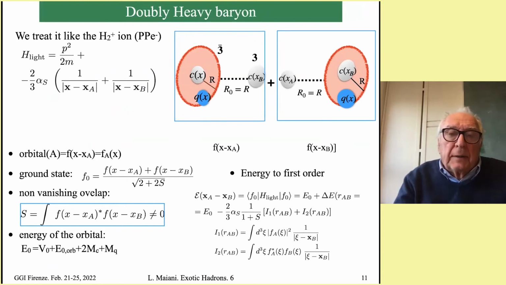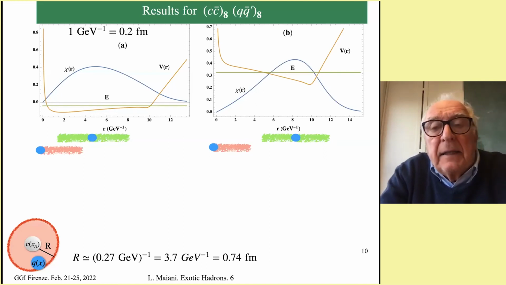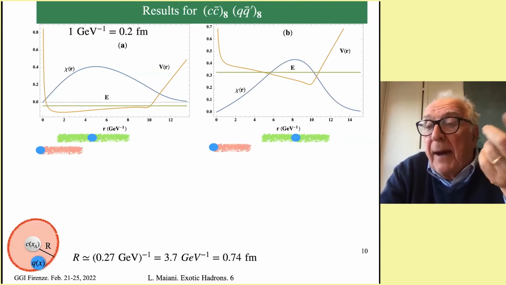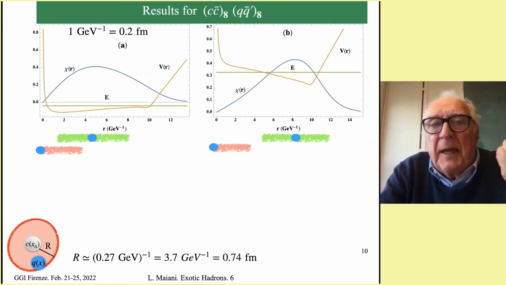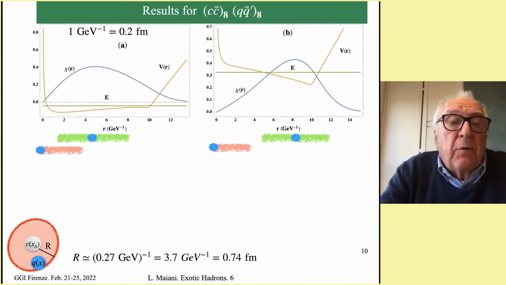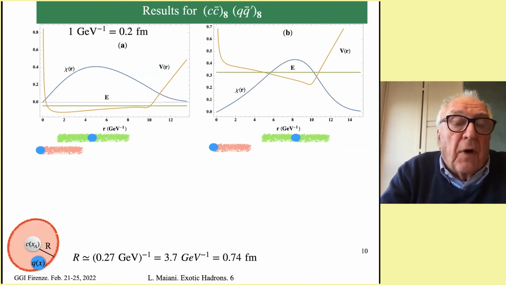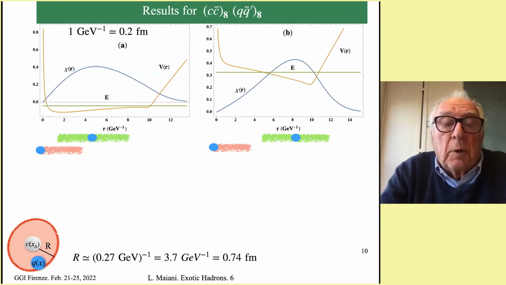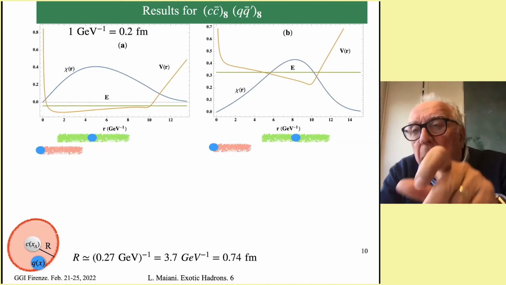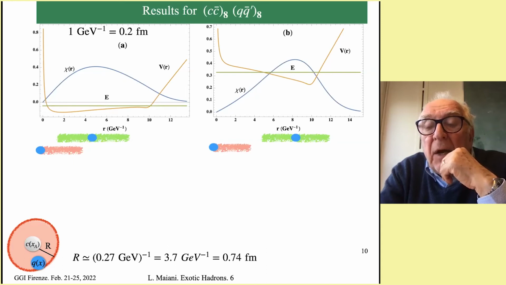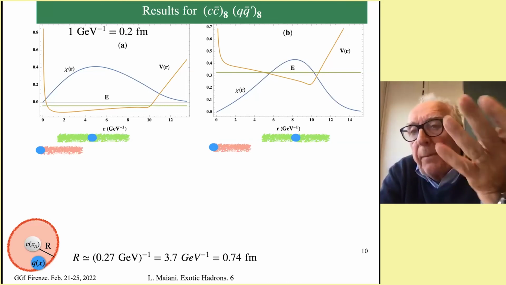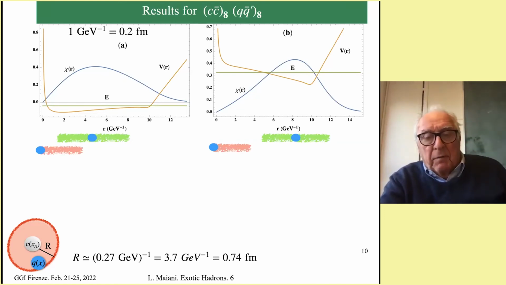One thing that I want to note is that R in this figure is given in GeV to the minus one, and if you multiply by h bar, which is units of energy times Fermi, one GeV to the minus one corresponds to 0.2 Fermi. So if you have distances between C and C bar of the order of 4, 6, you simply have to multiply by 0.2, and you have a very compact tetraquark. But if you go to a situation like the one on the right-hand side, in which there is a separation between the diquark and anti-diquark, then you have distances in the order of 6 to 8 GeV to the minus one, which means something like 1 to 1.5 Fermi, which is what we were discussing in the previous lecture.